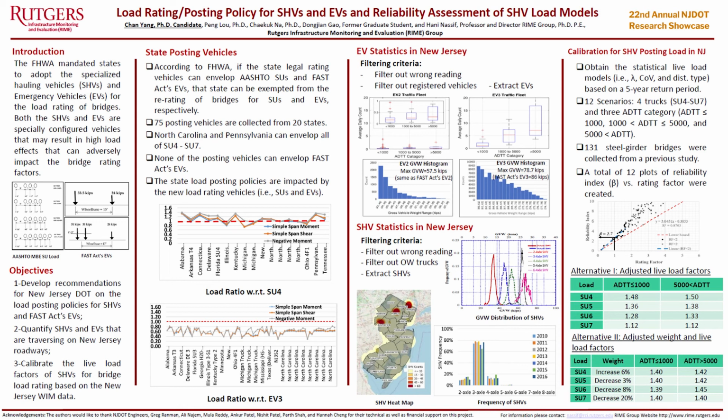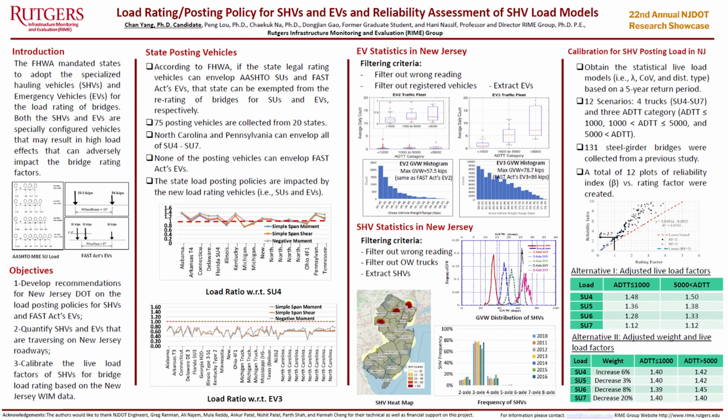Given the backgrounds, the objectives of the study are, firstly, to develop recommendations for the New Jersey DOT on the load posting policies for the SHVs and EVs. Secondly, to quantify the SHVs and EVs that are actually traversing on the New Jersey roadways. And lastly, the study also calibrates the live load factors for the SHVs for the bridge load rating based on the New Jersey WIM data.